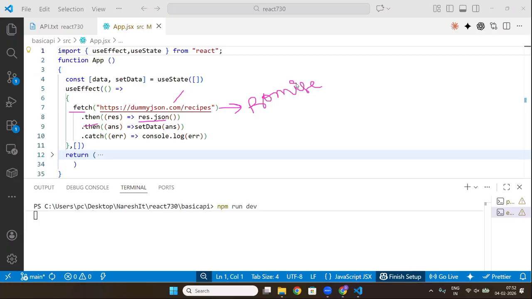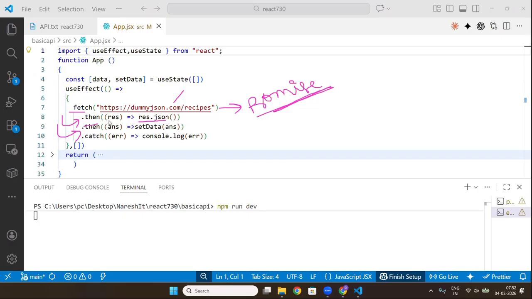Anything which is delayed in JavaScript, the concept is that JavaScript cannot wait for anything. JavaScript is like fatafat, every line should run immediately. But this fetch will take some time because fetch has to go to that link and get the data. So fetch will say, I will go and I will come back, and I'm promising you. So fetch will not give you data, fetch will give you a promise. That's why JavaScript tells you to write then and catch. If the promise is successful, it will go to then. If the promise fails, it will go to catch.